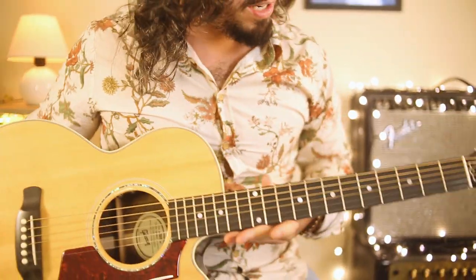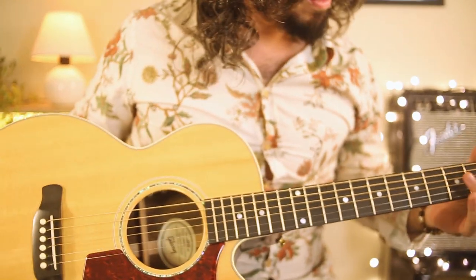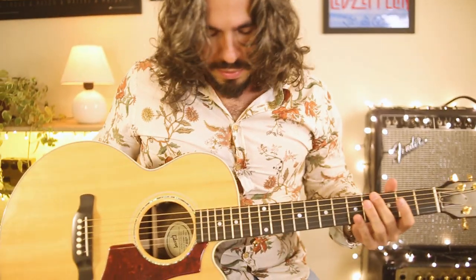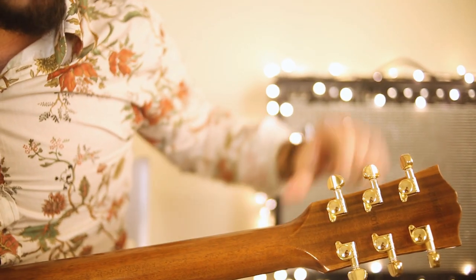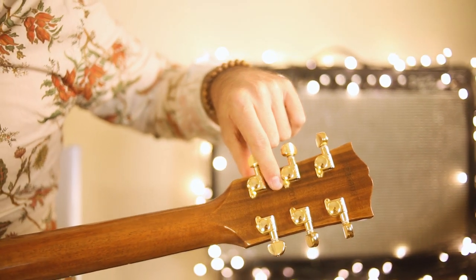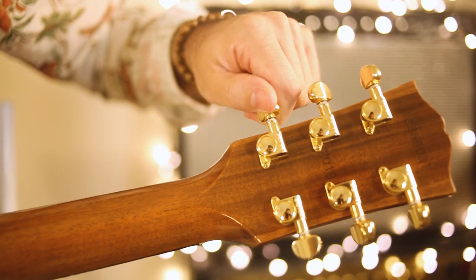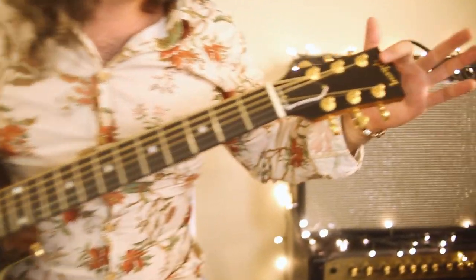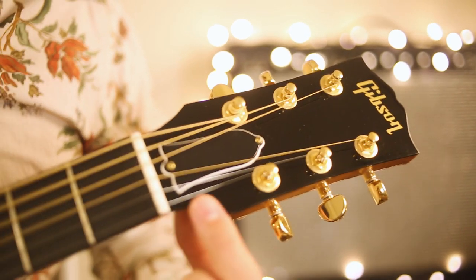Going up to the neck, we have this absolutely beautiful black wood — actually I think this is Rich-Lite, so it's not actual wood, it's made of resin, but it's really beautiful. And here on the back of the neck, we have mahogany. We have here the year 2018 and the serial number. The tuners are golden and I think they are mini tuners — they feel very good. This guitar is brand new. And now to the headstock, the classic Gibson logo with the black headstock. Simple and beautiful. Very good taste.